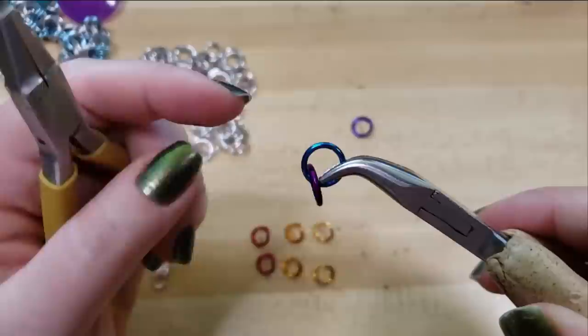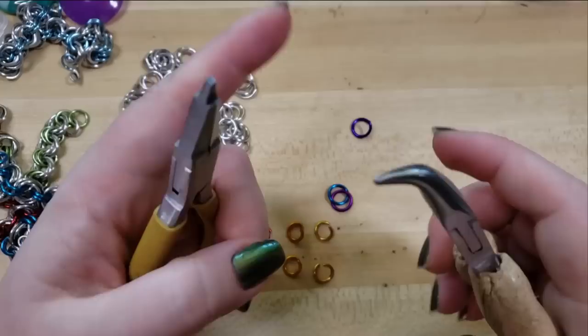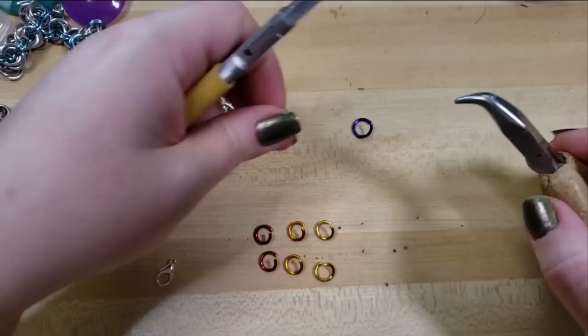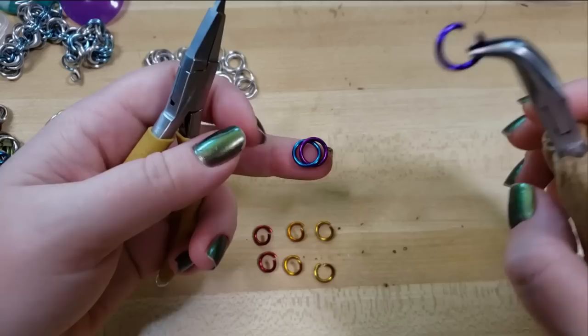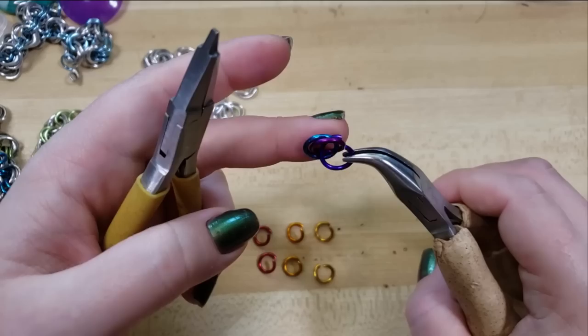Whenever the rings are being cut, the blade takes away just a small amount of material. So sometimes whenever I'm wiggling my pliers back and forth, I add a little bit of pressure towards the center — just a bit. It's very tactile, so the more that you practice, the better you'll get at it. To help close that gap, we're going to demonstrate on the third ring. You can kind of see how these two rings make a little Venn diagram. We want to just hook through both, just like that.